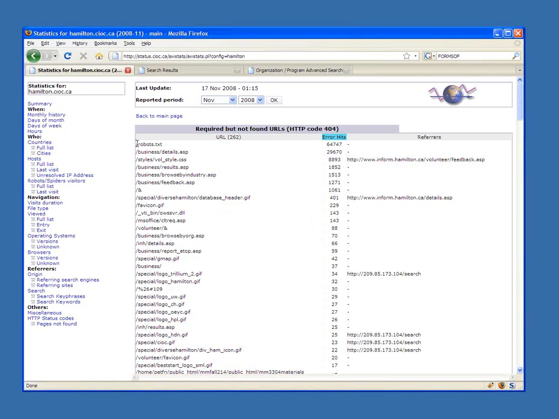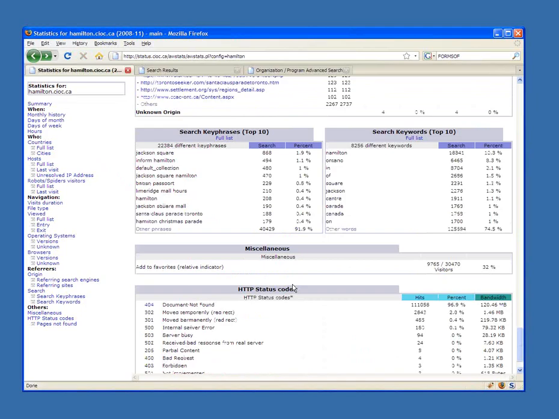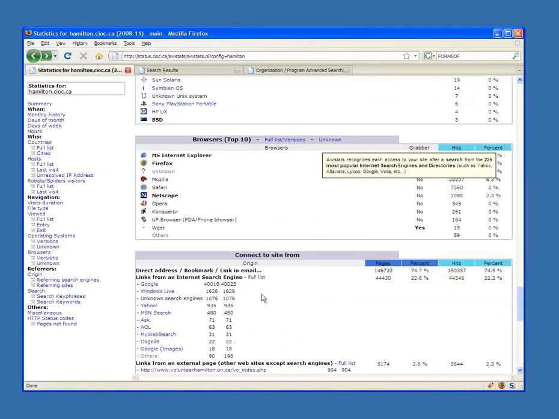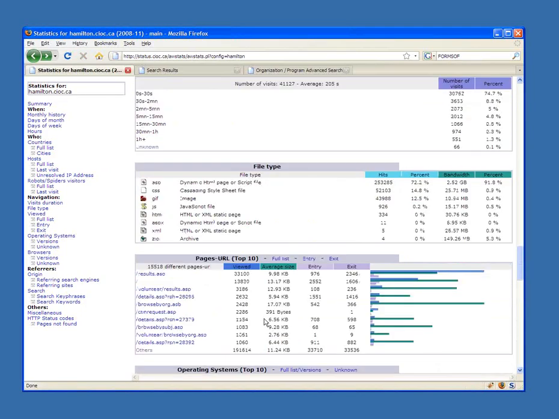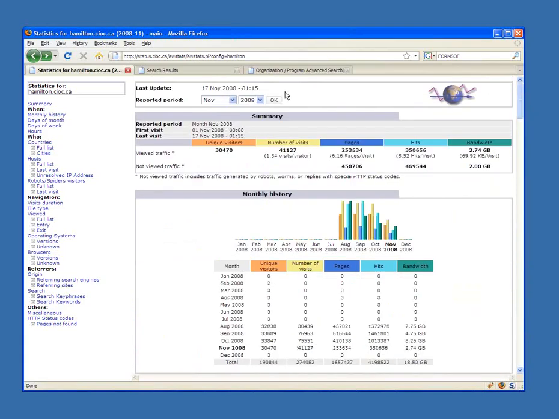The one you can safely ignore is if you get a robots.txt. That's simply a search engine looking for instructions on how to crawl your site. Okay. Right now I'm looking at a particular month, the month of November. It's going to default to the current month, but you can look at other specific months, or you can look at it on a yearly basis. Okay? Does anyone have any very basic questions about your web server logs?